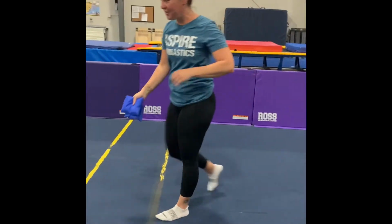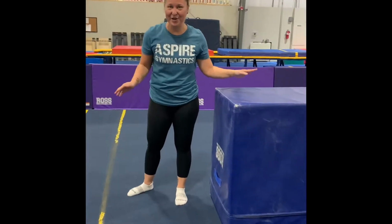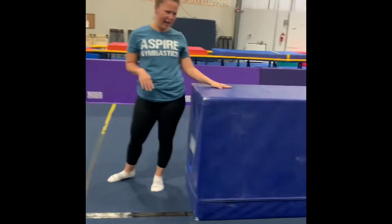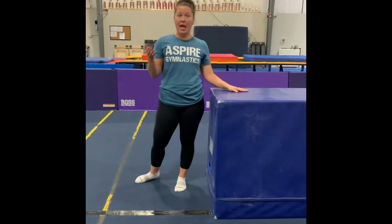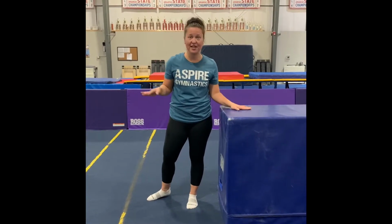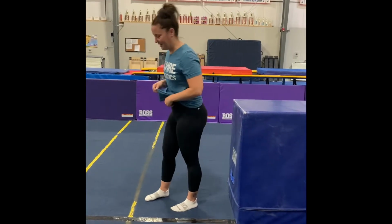All right, next on our tumbling, I'm gonna put these down. So I'm at the gym, and I know you guys are at home, but I'm gonna use this mat. It's about countertop height. So you can use your table, your counter, your bed, your couch. Find something that's nice and stable. We don't want it flipping over, but we're gonna work on an L handstand.